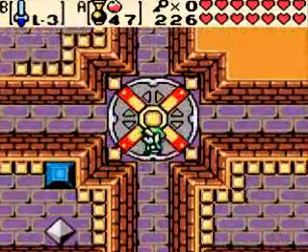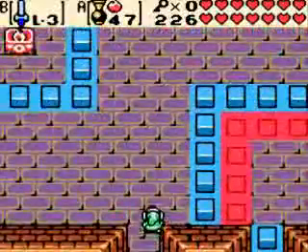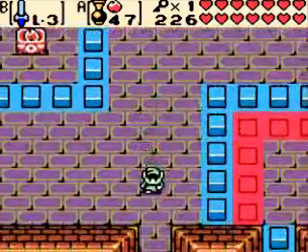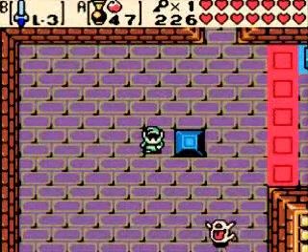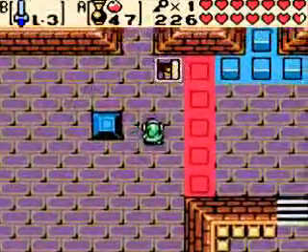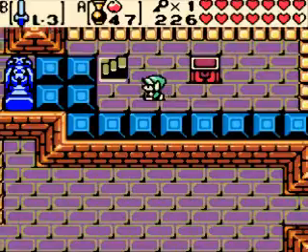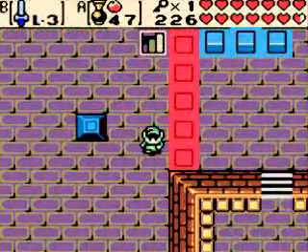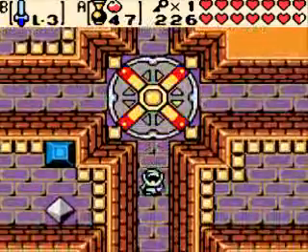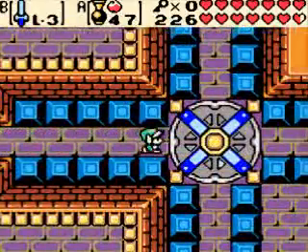So, let's go up this way, into the little turn thing. Stupid ghost dudes. Whatever. So, yay, a key. Woot. Sorry about the lack of audio for a second. Okay, sorry about that. Let's go back this way, and down, and here we have one of these blocks that we can use the key for.